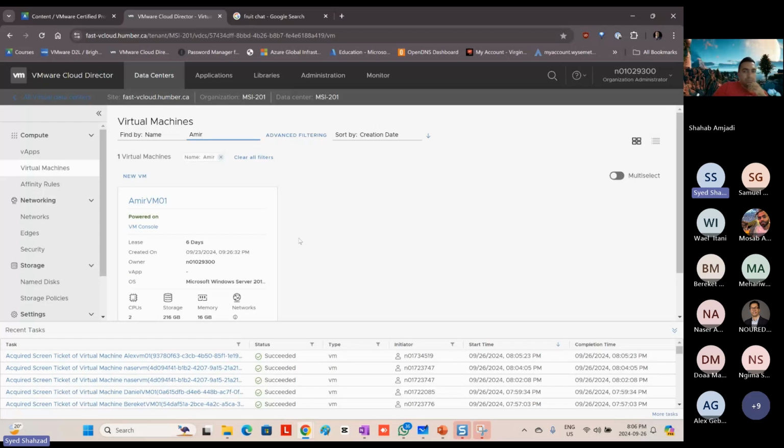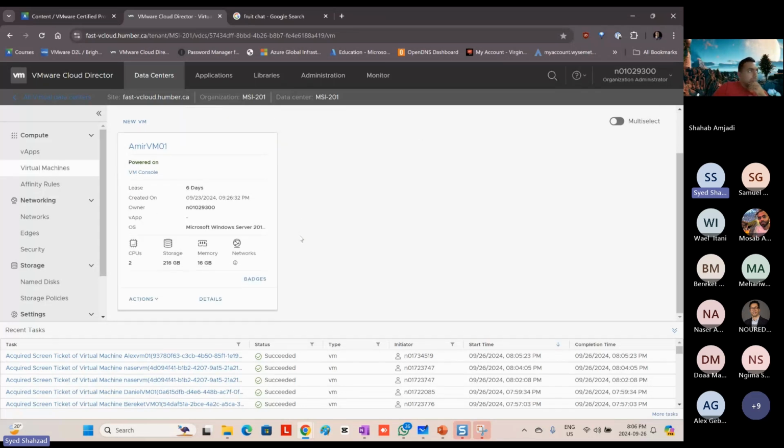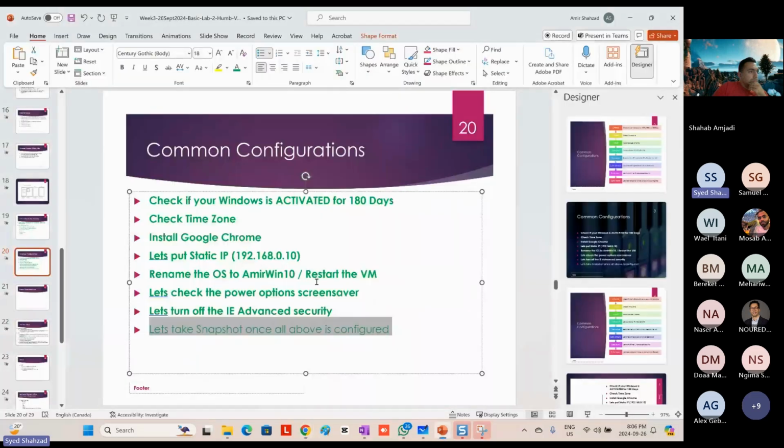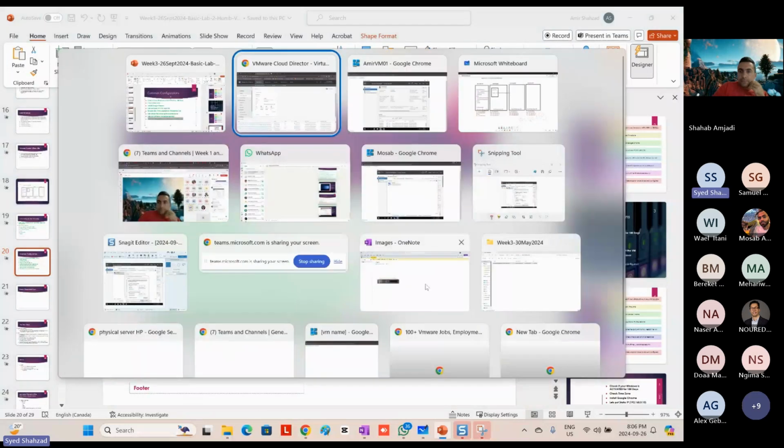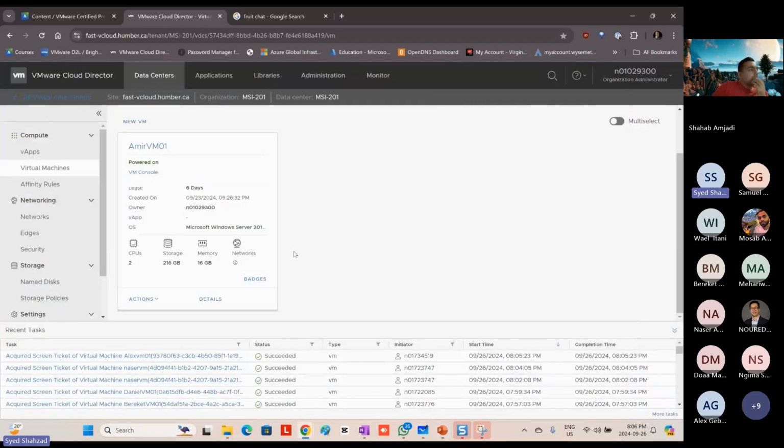If we messed up our machine in the third, fourth, or fifth lab and want to come back, we can come back to this snapshot and don't have to do all this again. We will start after this, and this will all be configured for us already. So it will save us a lot of time. That's the main purpose of taking a snapshot.